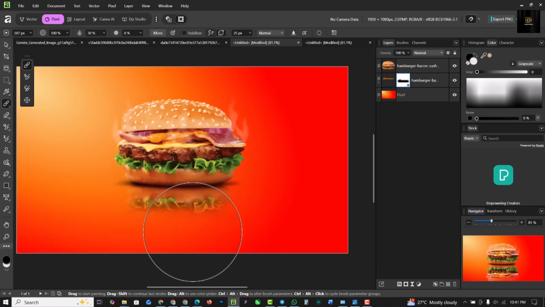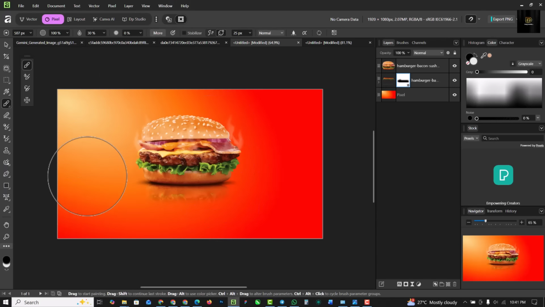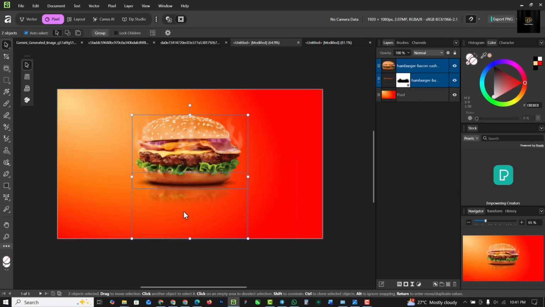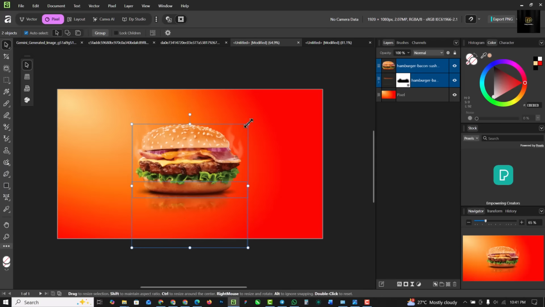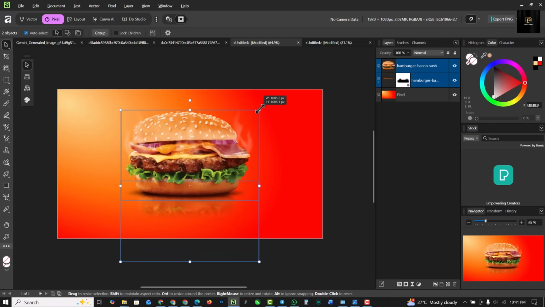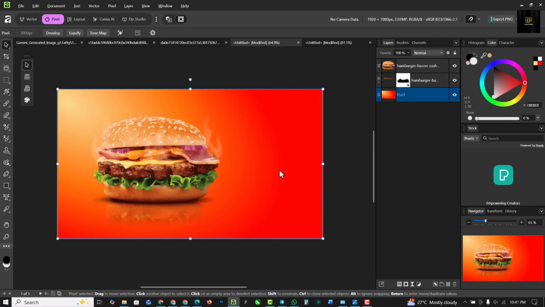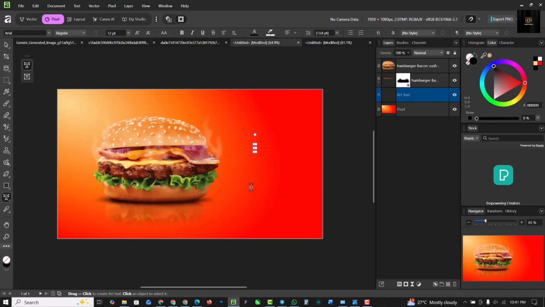Now, the same thing you can achieve when you're using Photoshop. The same thing you can do here also. So there's no restriction to your creativity, right? I can move this and make this bigger like this, and I can have my nice font. I'm just going to use my text tool here, and I'm just going to type yummy burger.